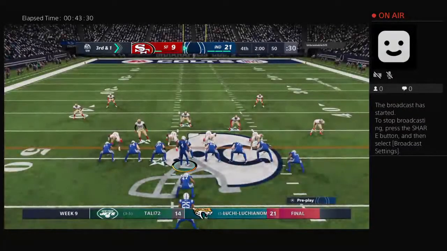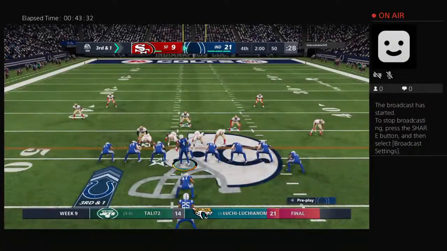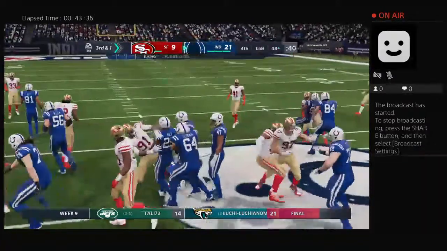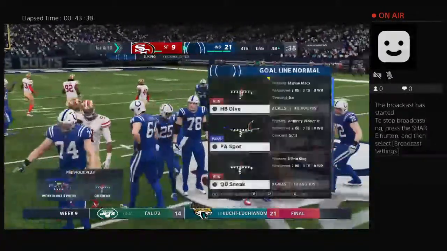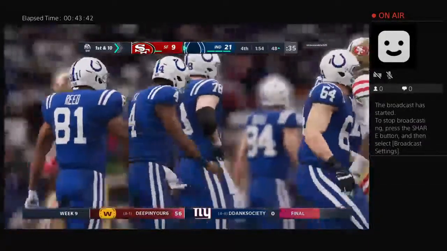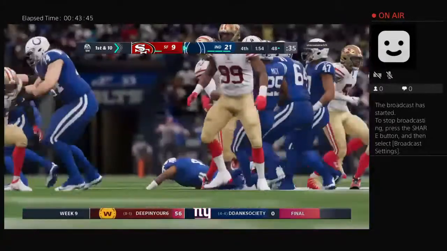So the Colts in possession of the football as we get you reset. They've got a 3rd down now as they look for one more first down to help salt this one away. And he gets it down to the 48, enough for the first. Only a yard there on the keeper, but that's all he needed. First down.